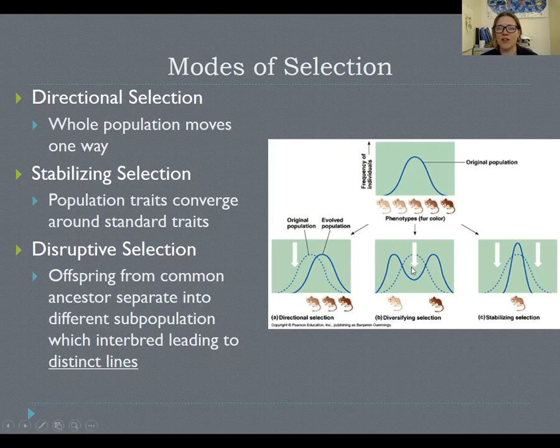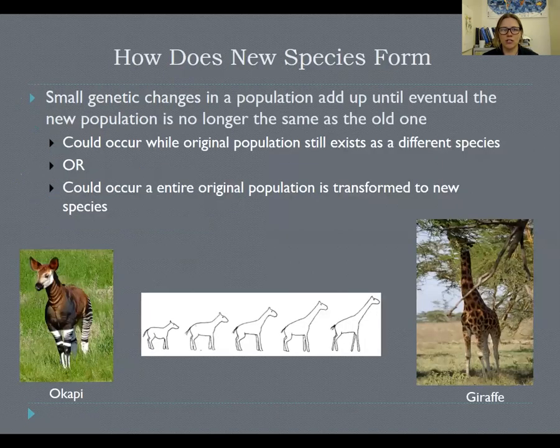And then eventually the organisms that have the original, more middle trait will not be able to survive in either way. And so they'll start to die out, and then we'll have two different groups of individuals that have different groups of traits. Over time, this might be exaggerated so much that we end up with two totally different species that have both evolved from a common ancestor. So that's called disruptive selection. Okay, so directional, stabilizing, and disruptive selection leads to distinct lines and potentially new species from common ancestors.